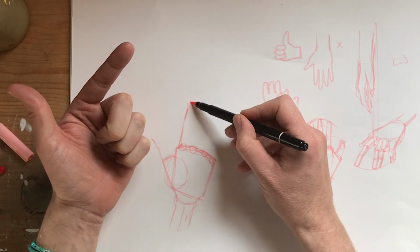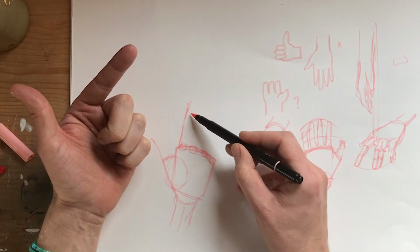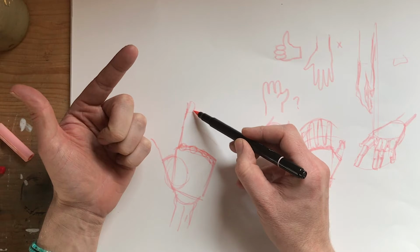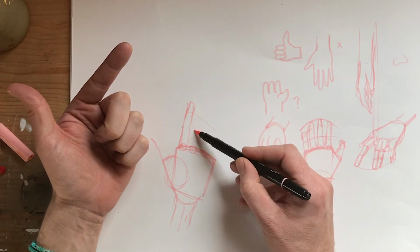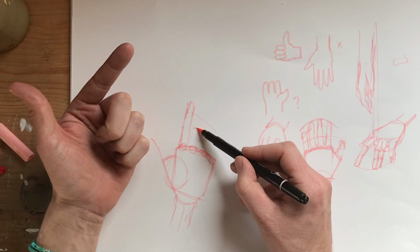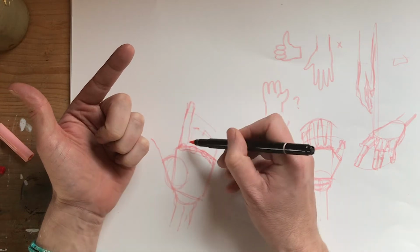Once I've got that main finger stretched in there, I'll start drawing the key references where the knuckles will go. Obviously the top knuckles of the other fingers won't be there because they're scrunched down. It's handy to know where that first knuckle bend is. But keep looking at your hand.